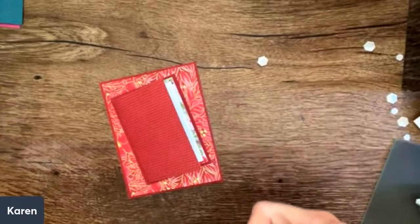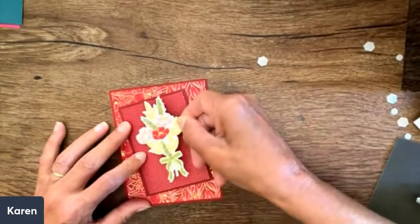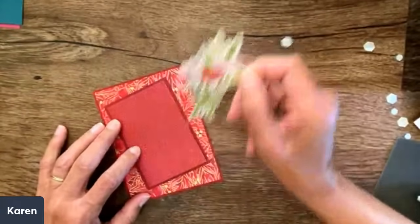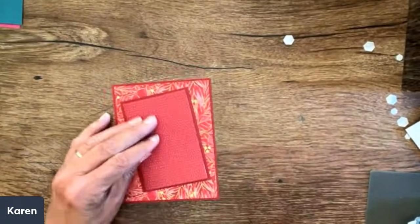But there's really no rhyme or reason. I think some people put on more than I do. And then let's, I don't know. I love that we have all these choices. Every single thing of these is a choice.